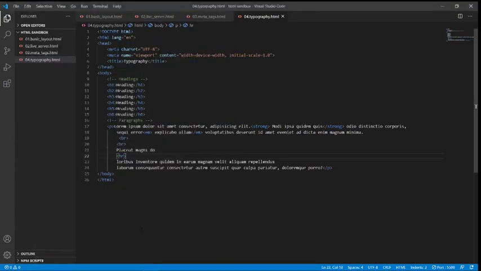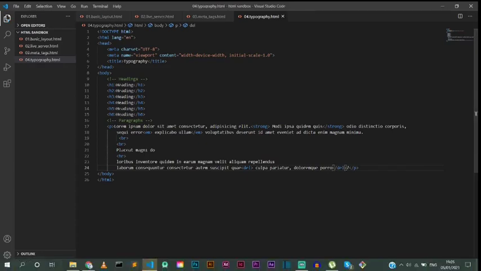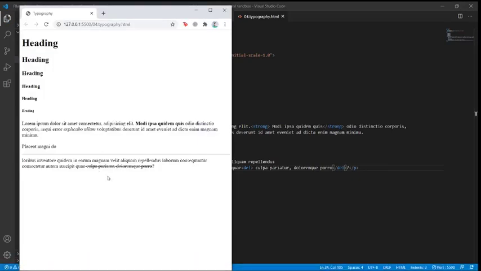The last tag I will show you is the delete tag, or also known as the strike through tag. So if you want to delete or strike through something, you just need to do DEL. And then again, it has been closed, so I'm going to Control X to cut it, and then Control V to place it here. Save it, and then when you go over here, you can see there is actually a strike through over here.